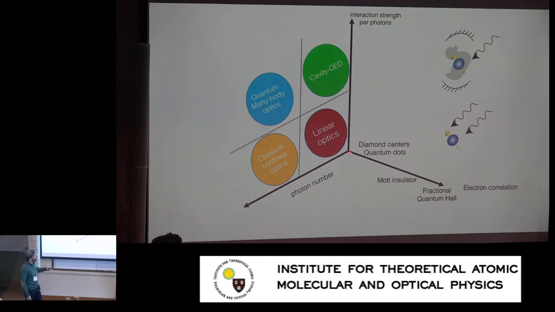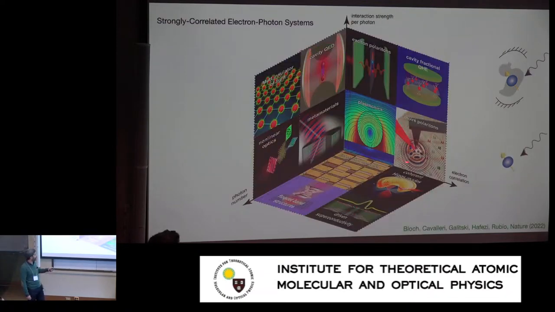So there is now a new axis. What if my two-level system is no longer a two-level system? It's an electron that is itinerant and it's interacting with light. How should I think about that? What if those electrons are actually interacting with each other and they form a correlated state? How should I think about light-matter interaction? So over here you have a localized two-level system, and now you have correlated material. It can be a Mott insulator, fractional quantum Hall, superconductivity. So you can tile this system now like this.